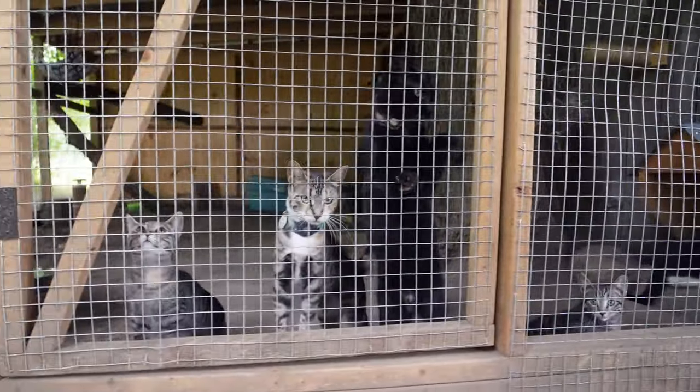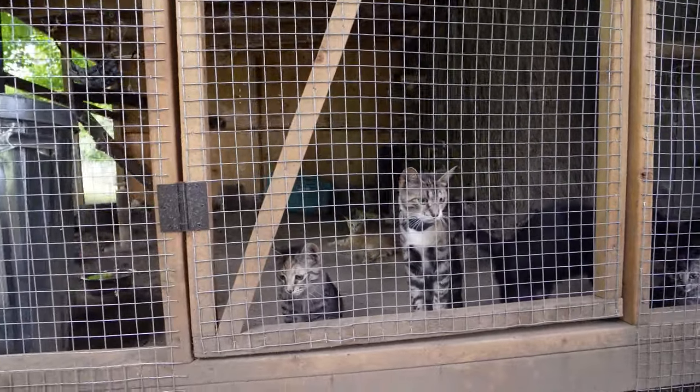A while back in the spring, we lost two of our favorite barn cats — Stormy and Lovely. That's what prompted me to build this catio behind me, which is an extension of the cat house. This is where we lock up the cats every night. I'm no longer going to lose any more cats to predators around the farm.